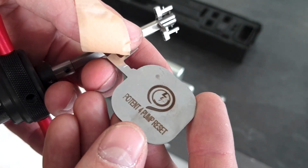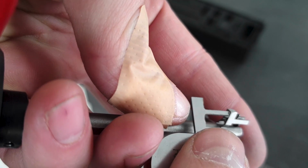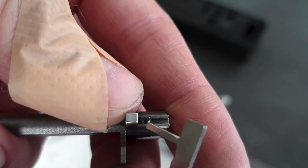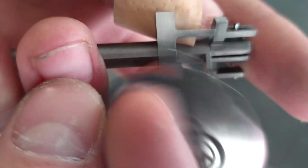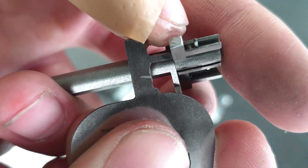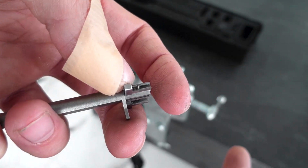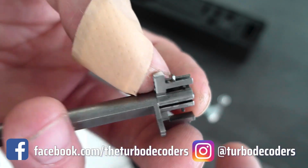Now, here is how the reset tool looks, and you have holes here from the bottom, and you need to push the pin like this. The head holds the pin inside this channel, and if you try to push it from the very bottom of the pin, I'll try to imitate this. Here, and if you try to push it all the way up, you simply will lose the pin. It's not a big deal to put it back, but you can see how small this thing is.